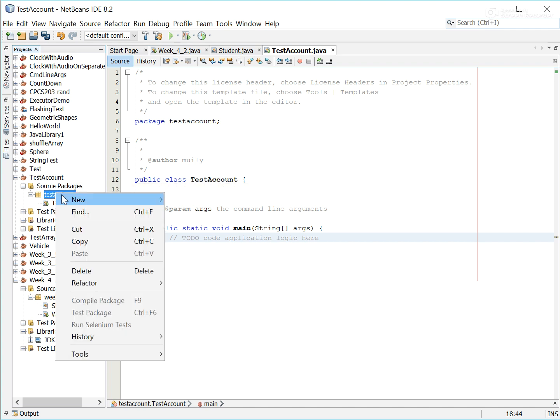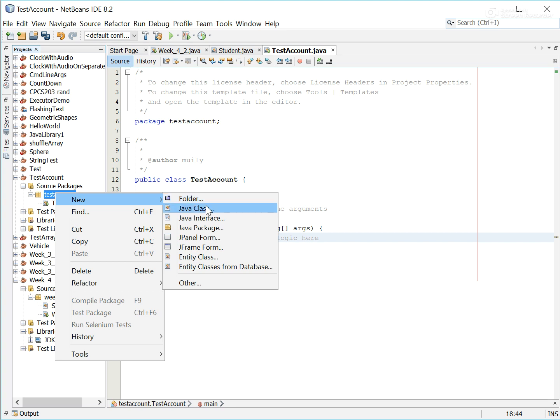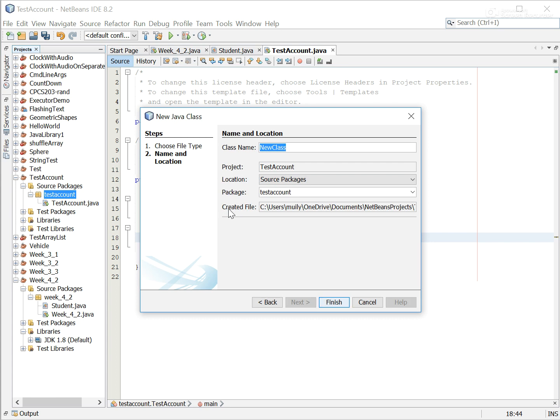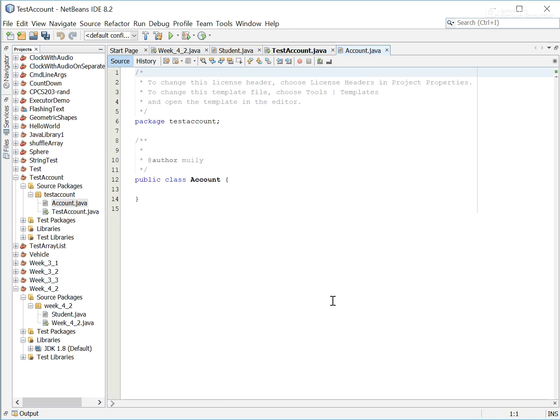Right click on that, go into new, and what we want to do is add a new class. Select Java class, and the name of this class is account. Write account, finish, and there you go. You can see that you have a new file called account.java. It's been added to the project, and here's the file itself.